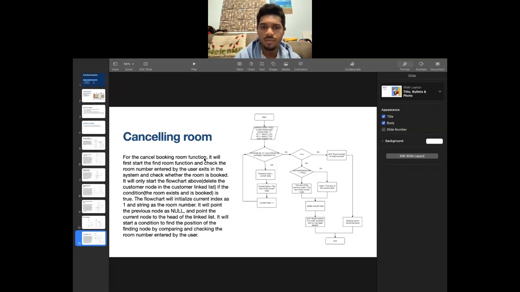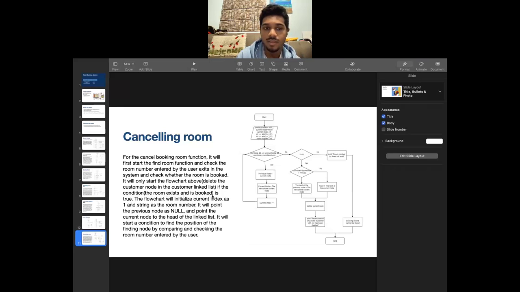It will only start the flowchart above to delete the customer node in the customer linked list if the condition that the room exists and is booked is true.